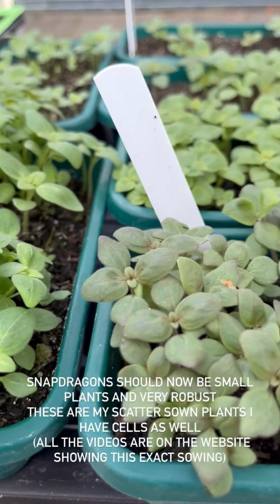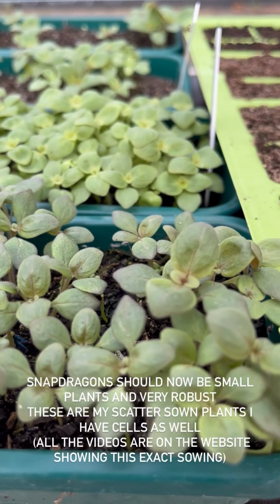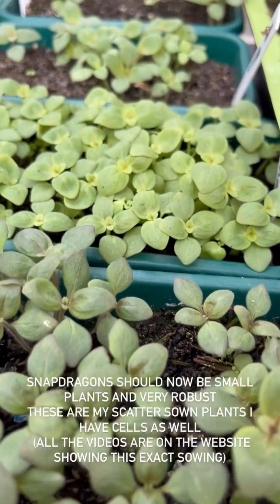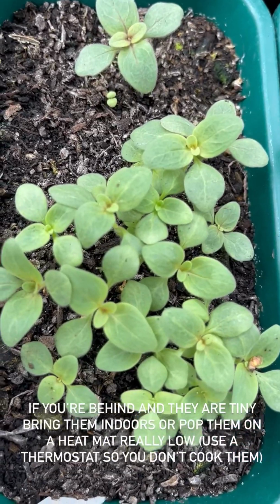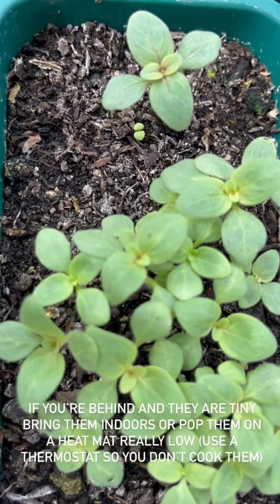Over here are my millions of snapdragons that I've got to prick out and pot on. We'll do that together. Now, if your snapdragons, if you're behind, let me show you this tray over here. This is a good example. So your snapdragons should be about this size. I do have a few stragglers, that always happens.